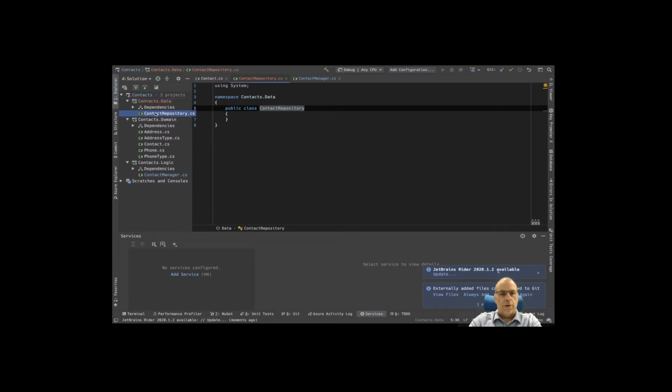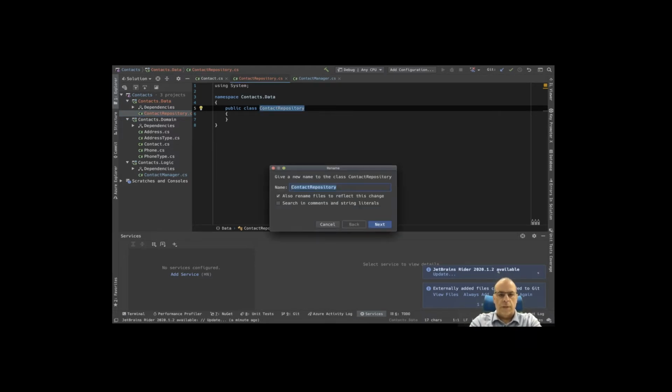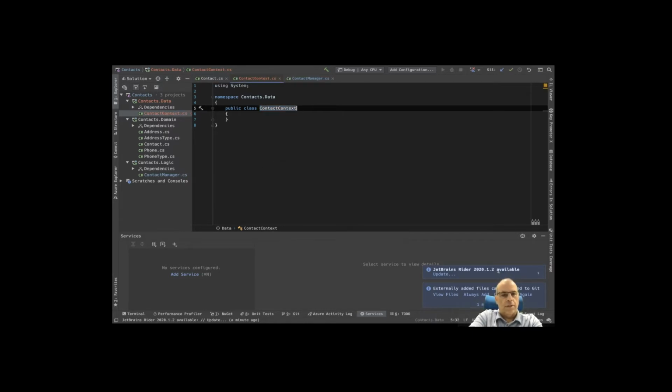So for our repository, we already have it called Data, so we don't even need the repository right now. That's going to be a different pattern we'll follow later. We're going to use Entity Framework for this for now. So I'm going to name this what they call the context in Entity Framework. This one's really hard because it's going to be context, which is really challenging to say. So if I get it wrong a couple of times, I apologize in advance.